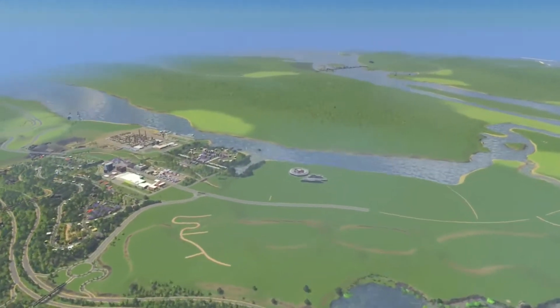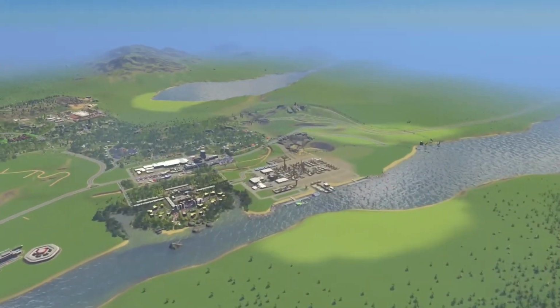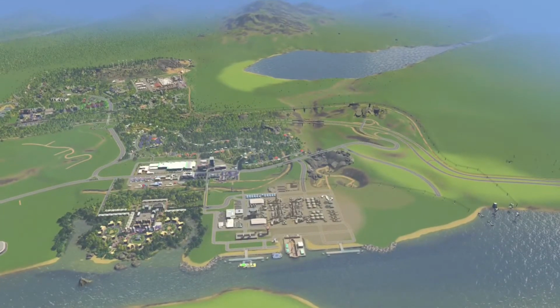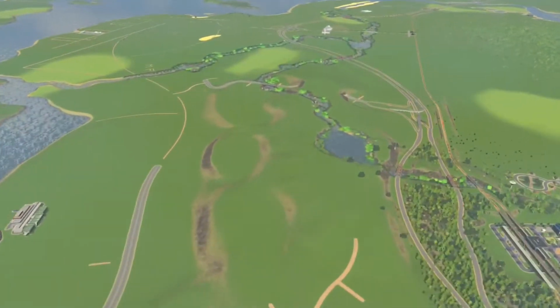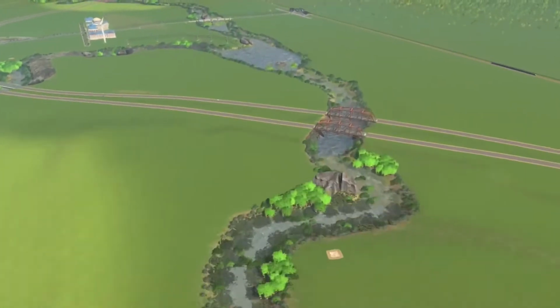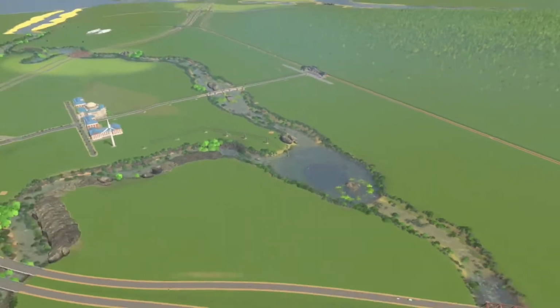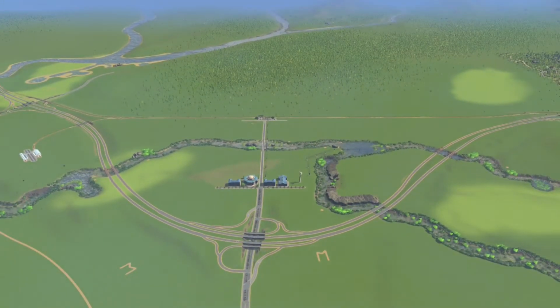In the last episode, sorry again for the poor audio, I went over the second area of the city with the oil industry. In this episode, let's follow along this gorgeous river built 2 episodes ago to this area here, where I'd like to create a beautiful campus area using some pedestrian paths.